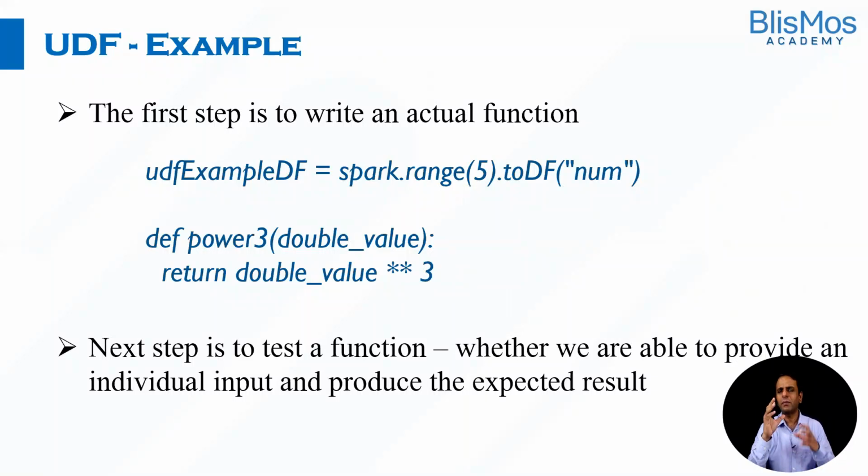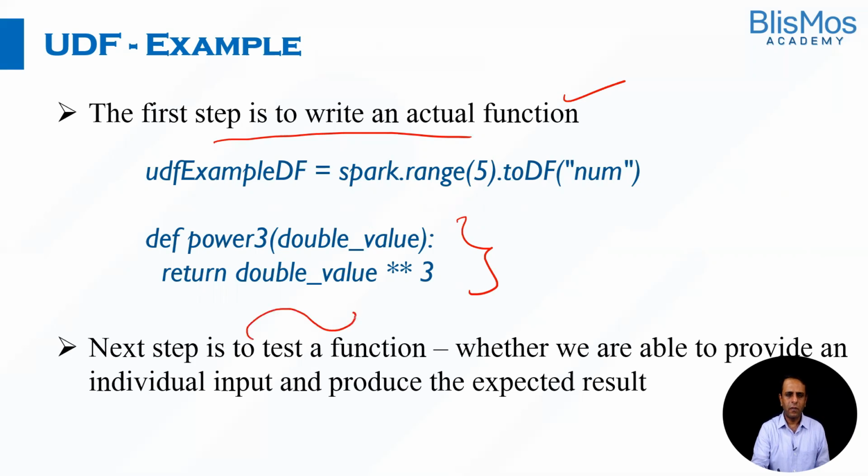To come up with the UDFs, we need to write a function, whichever function we need to use as a UDF. Here we are trying to define a function. Anyway, we'll see this example at the end of the lecture. We need to define a function. After we define a function, we need to test it as well, to see whether the function is working fine or not. By the way, this is a Python function.